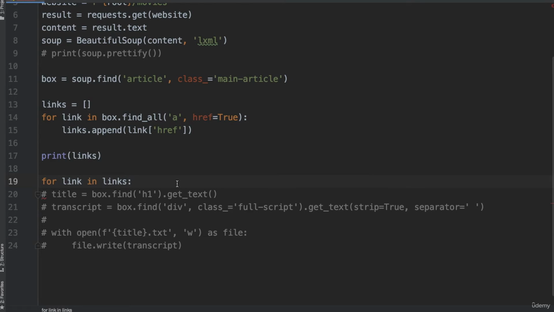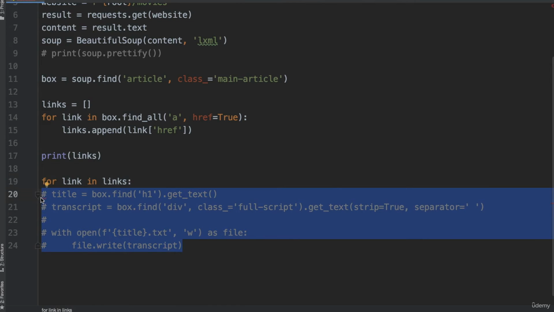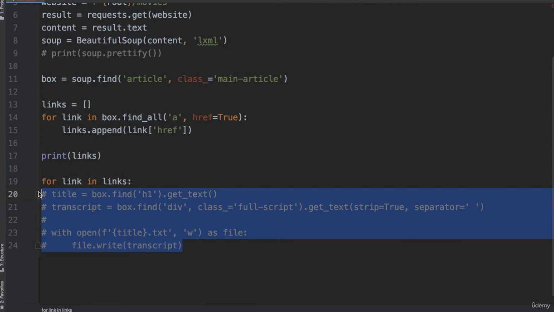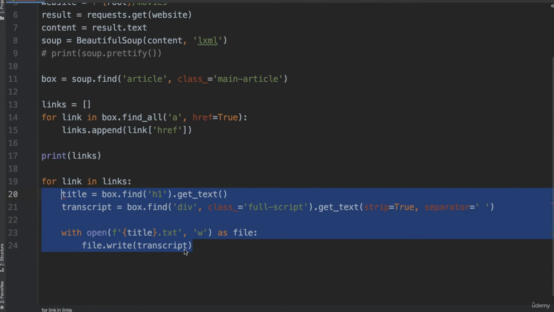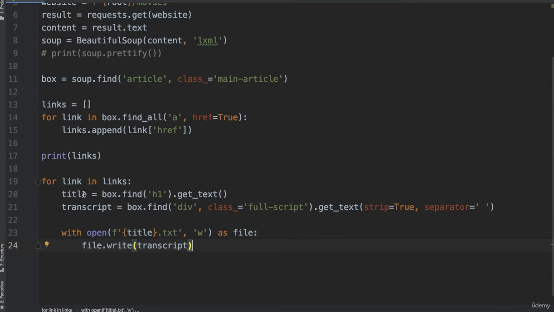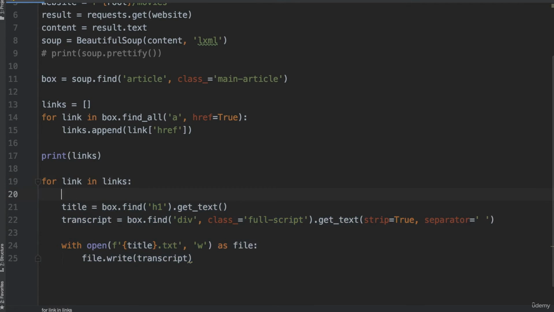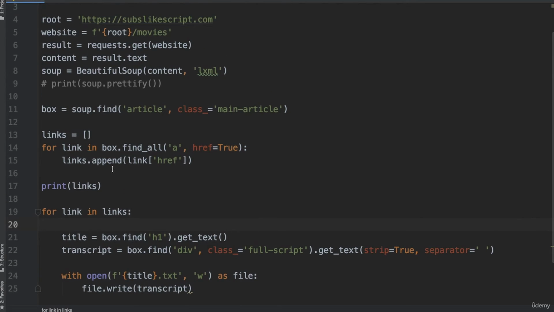And now what we're going to do is to reuse the code that we wrote before. We wrote this code some minutes ago, and it's how we scrape the title and the transcript and all of this. So I'm going to reuse this. I'm going to press tab, and this is again the title, the transcript, and here we created the text file. This we did before. I'm just reusing this code.